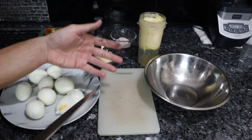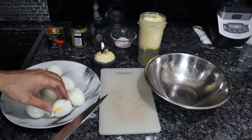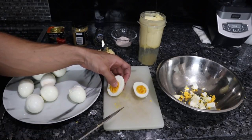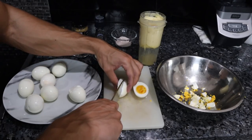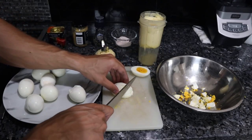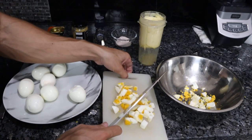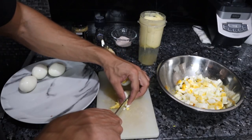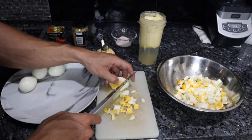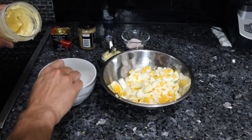You could add some chives or spring onions, but even then the classic egg salad recipe is still completely carnivore — those accompaniments are optional. Let's see what one of the whole eggs turned out like. That's pretty good; we could have let these go a little longer actually. I'm going to cut each egg in half vertically, then thirds, and dice it. The yolk will probably fall apart but the white will stay together. Now the real key is a thinner, sharper knife so you don't break up the yolk as much — though that's more for presentation; it'll still taste the same. So we have our nine chopped up eggs. I want to put the mayonnaise in a bowl so we can season the mayonnaise separately — it'll mix in better.